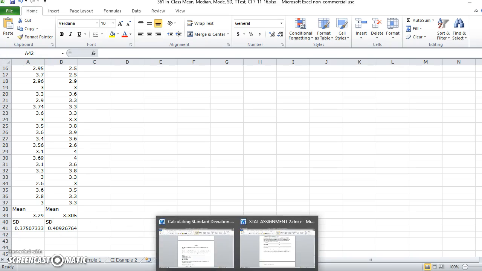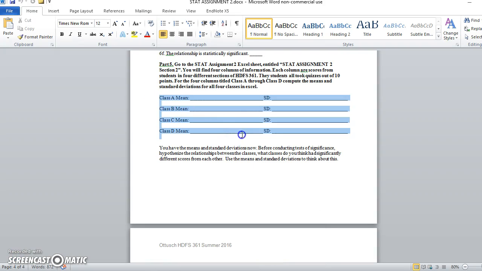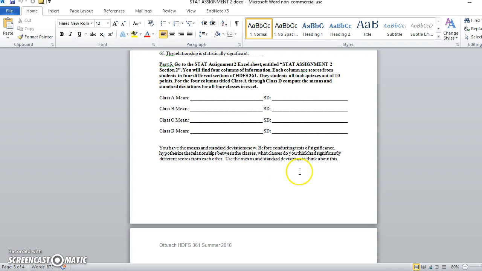In your homework, I ask you to calculate the means and standard deviations for the 4 classes and then to hypothesize if there's significant differences between the two groups. So is there a difference between A and B, A and C, A and D, B and C, B and D, C and D? So do any of these differences look statistically significant just from looking at the means and the standard deviations and how far apart or how close they are? I'm not expecting you all to get exact guesses correctly, but hypothesize in your homework. So that's what I mean here.